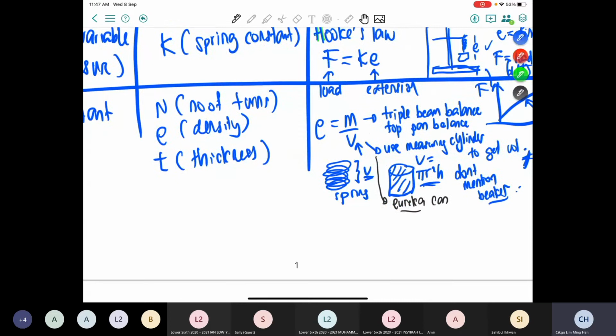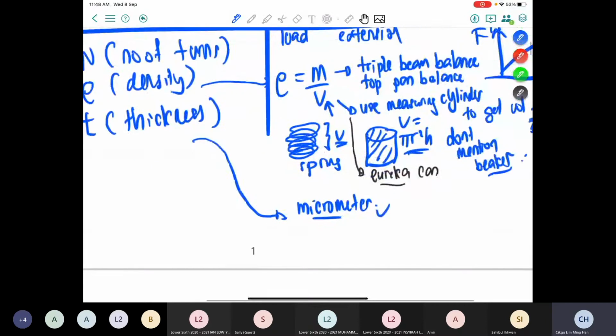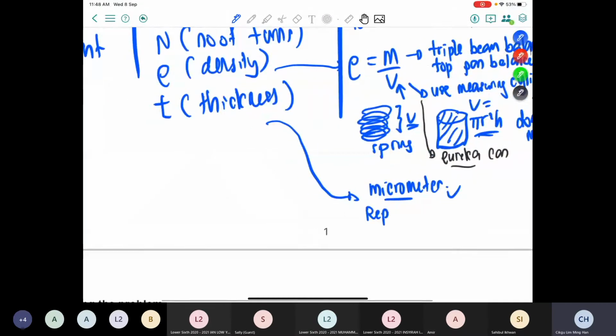And last but not the least, Inshira, what about this thickness? Using a micrometer screw gauge. Okay. So do I need to do anything more? No need, because the thickness is the diameter already. So no need to take an average. Maybe you can repeat and take it from different positions, because the wire is long, you can take one on top here, one at the bottom there.